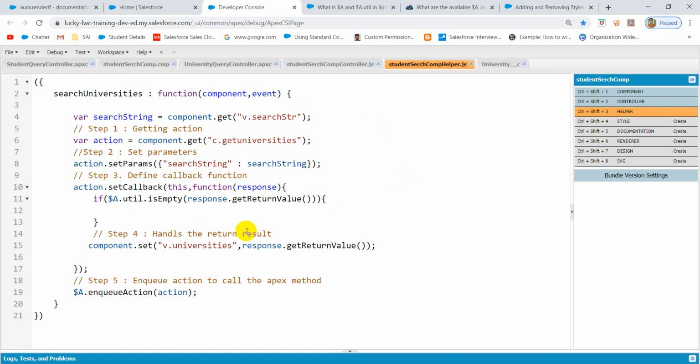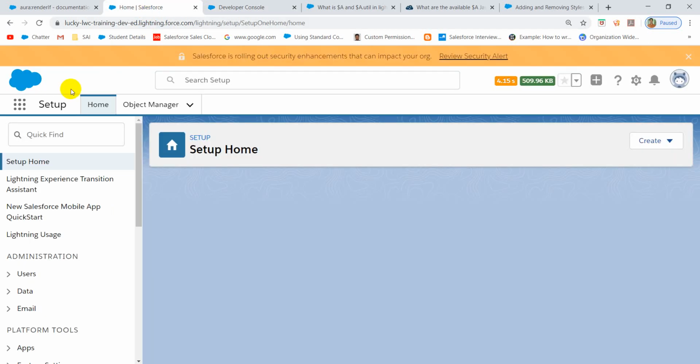$Resource is the static variable, a global variable that we can use for referencing static resources. What is a static resource? If you want to store some images, CSV files or JavaScript files, you can store them as files in the static resource.